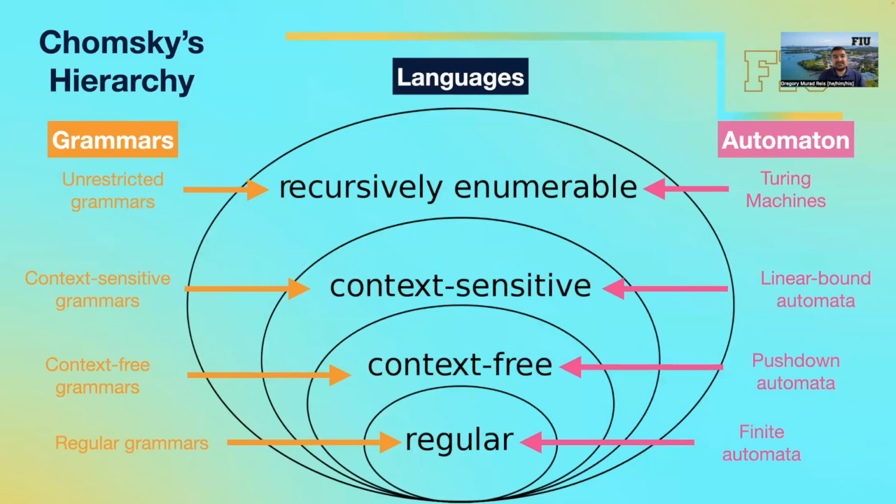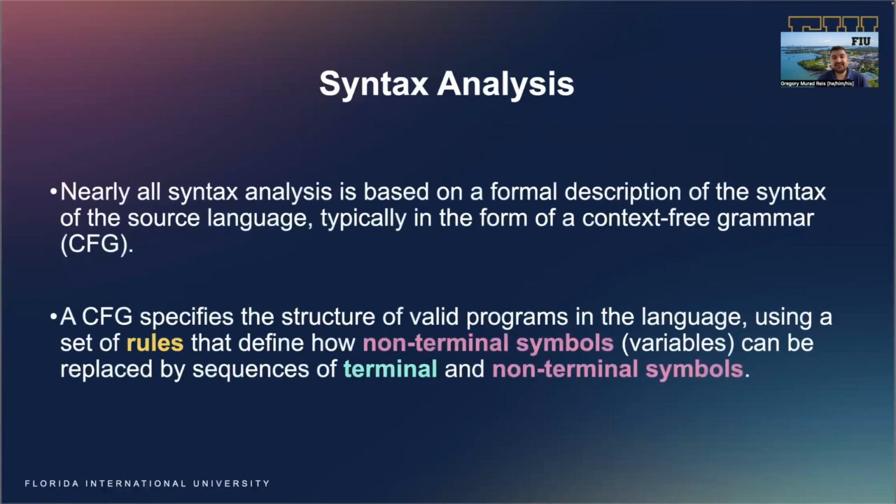I always show my students the Chomsky hierarchy: regular languages, through DFA and NFA, the simplest model of computation. One up, context-free languages generated by context-free grammars, represented through pushdown automata. Think of pushdown automata as DFA or NFA plus a stack. It's a slightly more powerful model of computation. Almost all the syntax analysis for programming languages is based on the rules of a context-free grammar. So that's why it's important for us in this course to study context-free grammars.